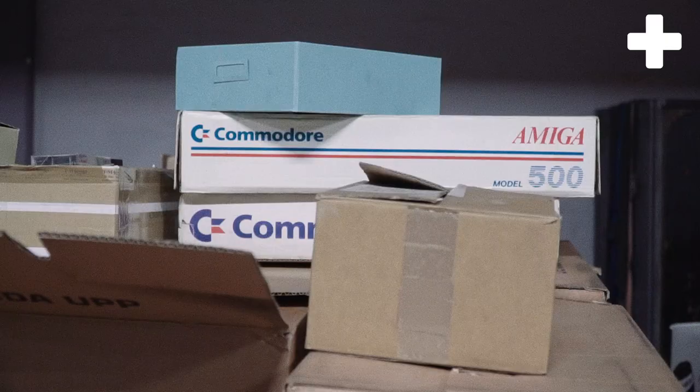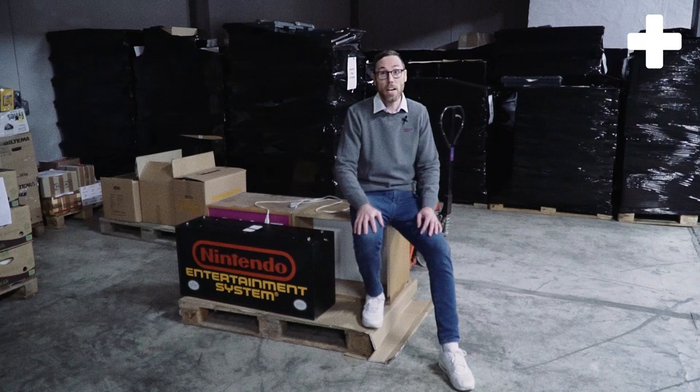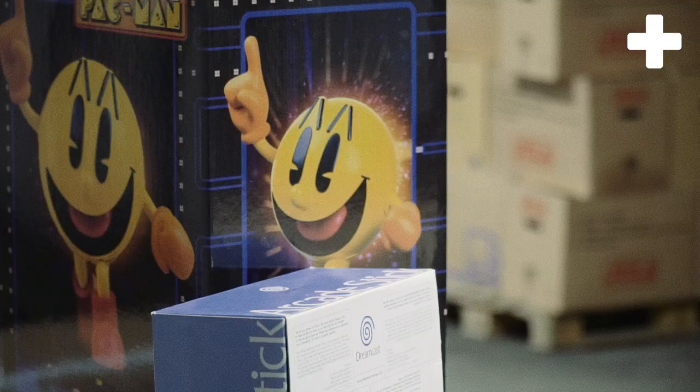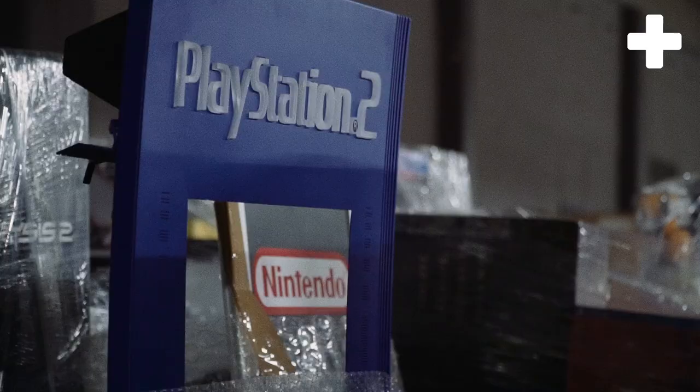I saw a video from this vault and when I saw all these pallets with all the games, and I heard that a big archive was going to be created, I just felt like — could I be a part of this? My work career has been as a manager in big warehouses, so I thought combining that with my video game knowledge, this job could be perfect for me. And now I'm sitting here as the CEO of the Embracer Games Archive — it feels amazing, it feels like a dream come true.